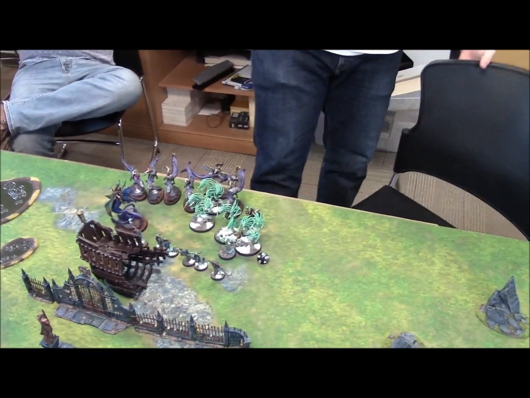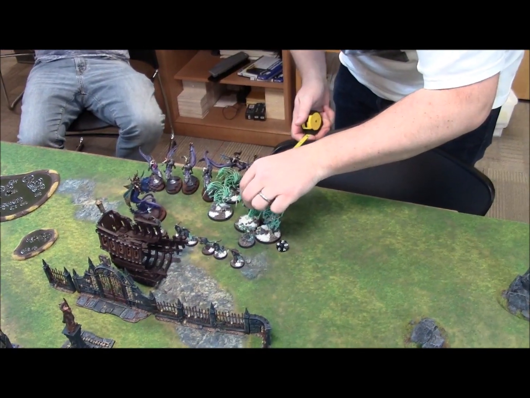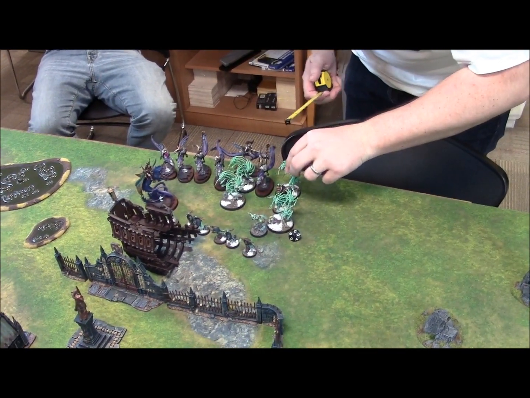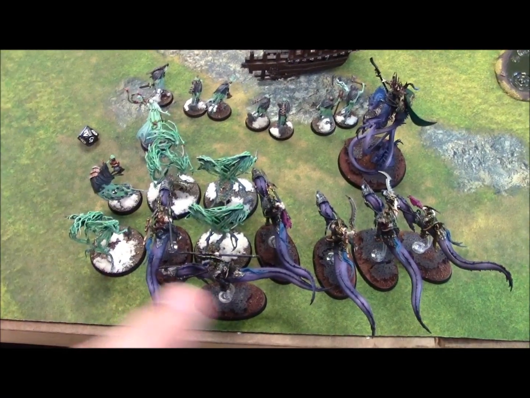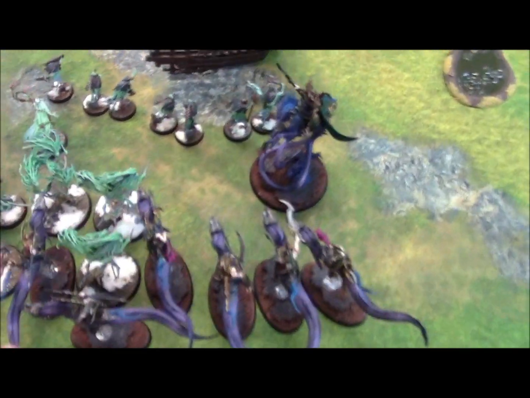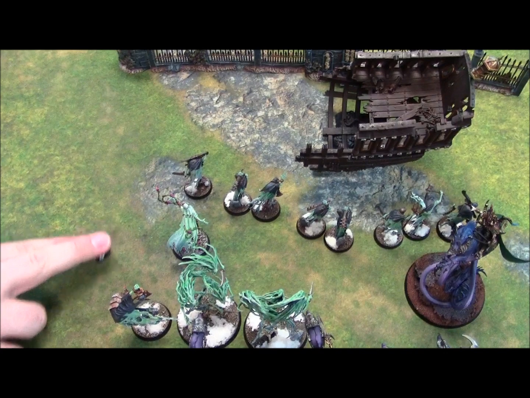So Jacob, I can play. You can play now. Yep. All right. Who's going to swing first? My spirit host. Okay. So I'll get closer to him, move 3 inches. All right, so Jacob's spirit host piled in. They're going after these Morsar Guard, I think. Yep. So that's going to be 24 hits or swings, right?